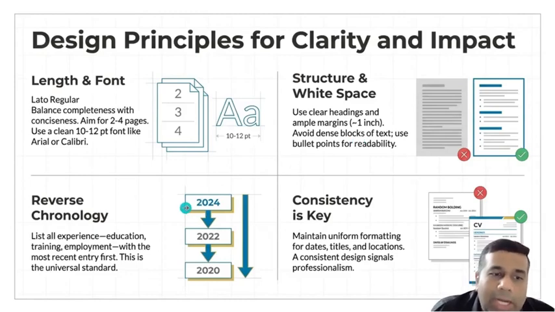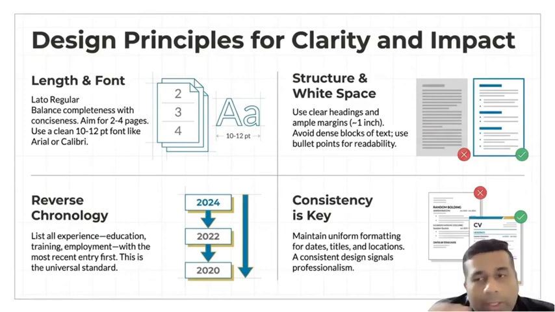Okay, and regarding your experience or your educational qualification, it's always better to go in reverse chronology as shown in the image, rather than going from your initial education to the latest qualification that you attained. It should always go the other way. Okay, and always go for consistency, like formatting style. Suppose you are following a particular type of bulleting or a particular font in the initial part, it should be followed till the end. Okay, so that consistency always shows the professionalism of the candidate.